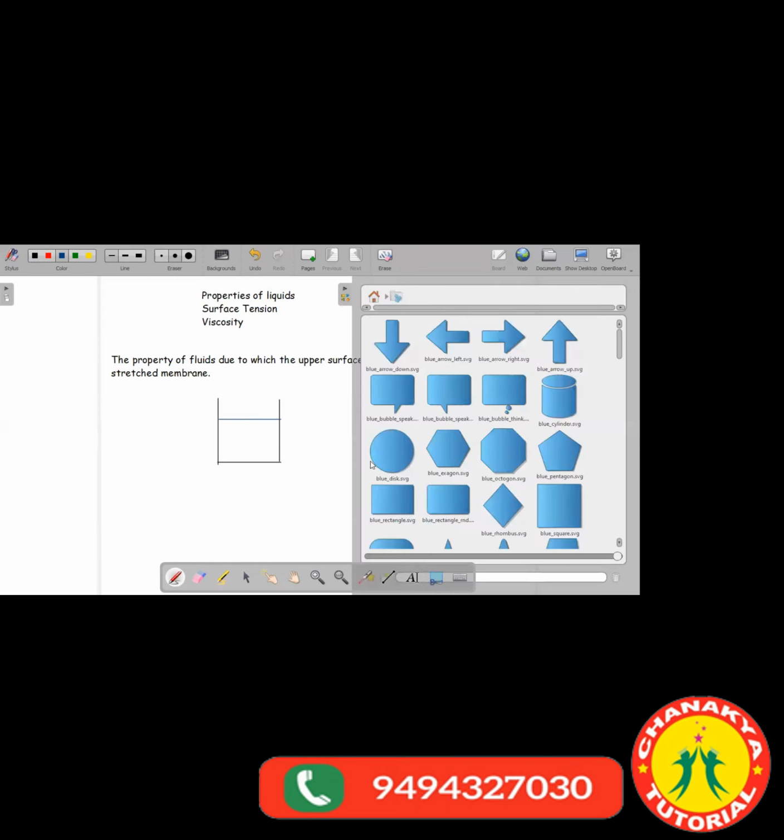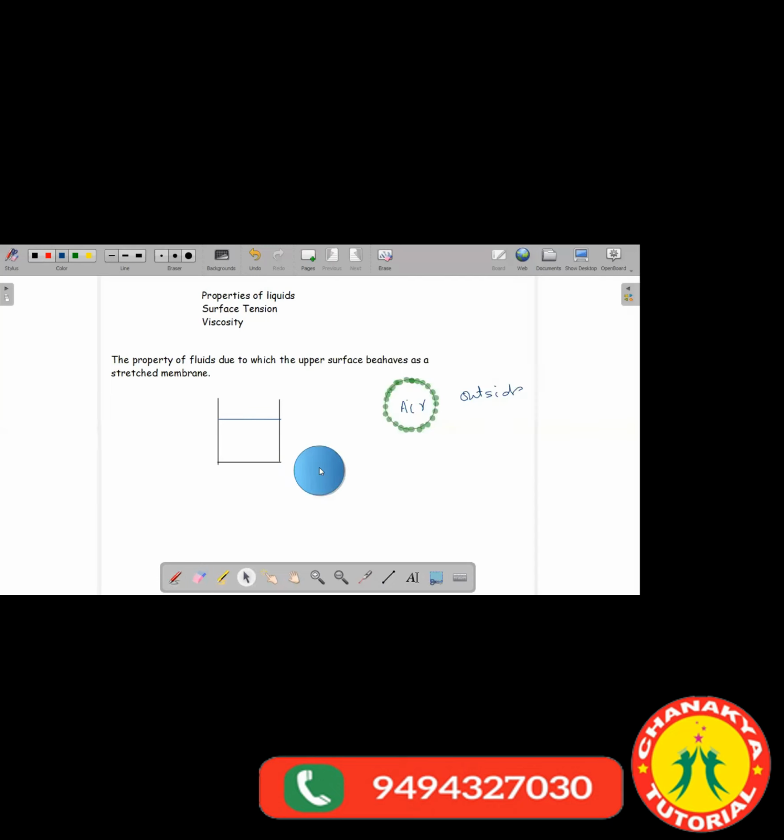also we can understand something like this. Let us say this is the outer surface layer of water. Suppose this is the upper layer. Now on the upper layer, if you draw any imaginary line, it seems that the water molecules on both sides are pulling this line towards each other. They feel like they are pulling this line towards their sides, and hence it seems as if we have stretched the membrane, we have stretched the top layer of water. The molecules are tending to collapse the outer surface.